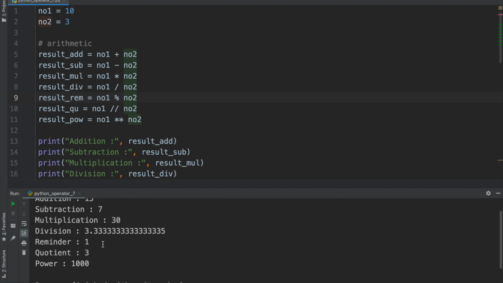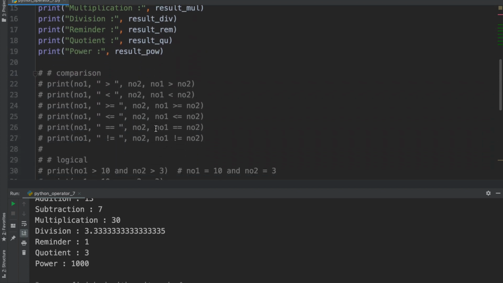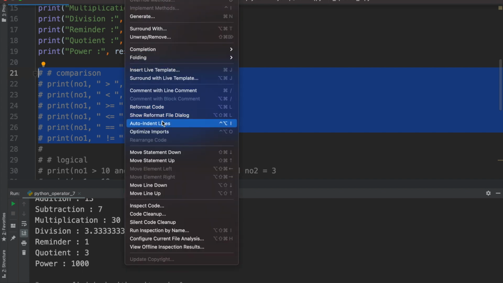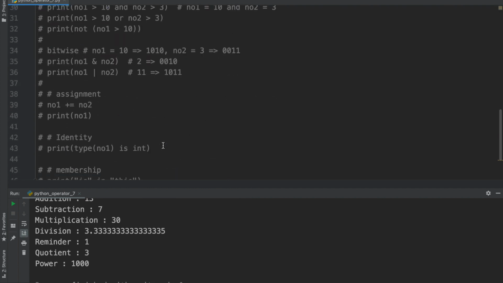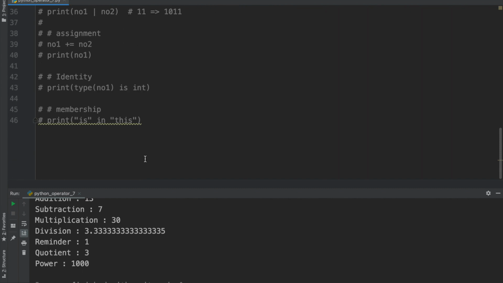See, in this arithmetic operator output, the quotient is written in this operation, and this is the power operator. And I'll comment out the logical operator, or I can uncomment everything so that I can explain together.